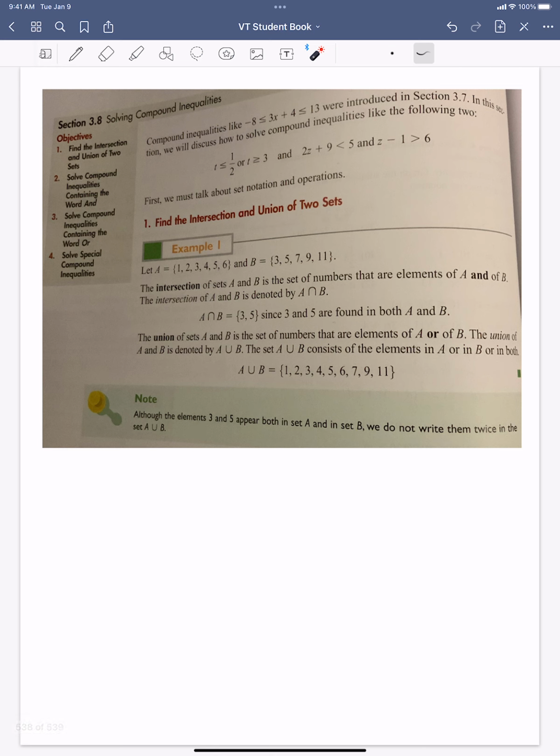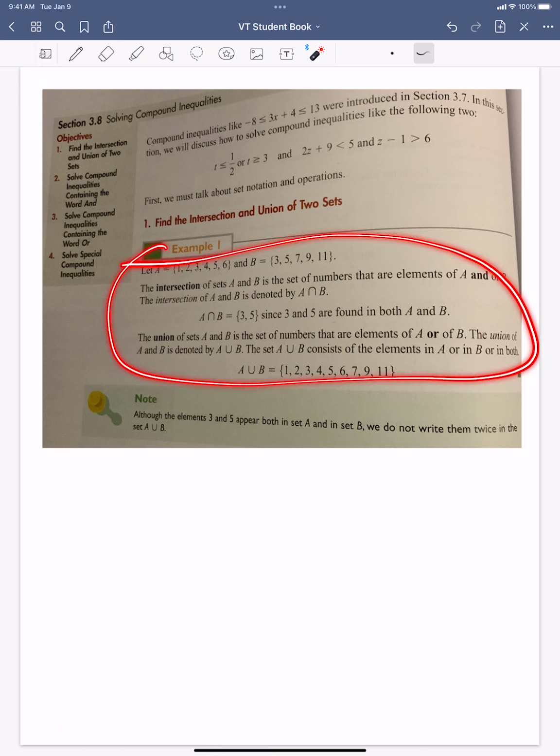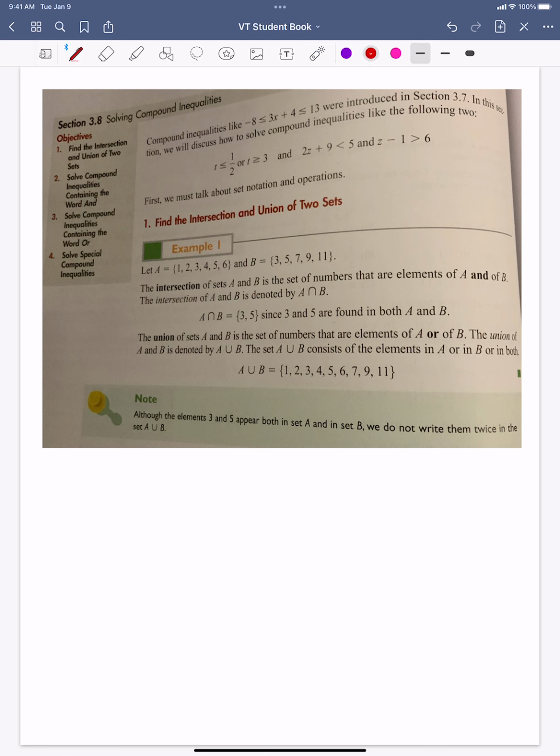I wanted to just kind of go over this a little bit. You're going to see these unions represented by these symbols, essentially. In short, the intersection, which is that upside down U, means that there's an overlap between two intervals. Whereas the union represents two intervals that are just unioned. They're not overlapping, they're just two separate intervals. This could be like negative 1 and 5, whatever they are. They just don't overlap. So when they don't overlap, you have a U. When they do, you have the upside down U.